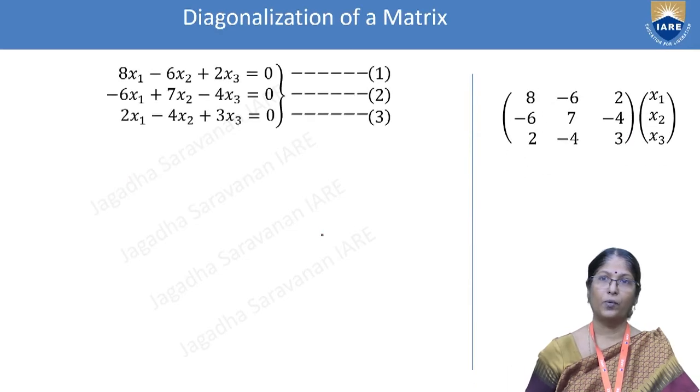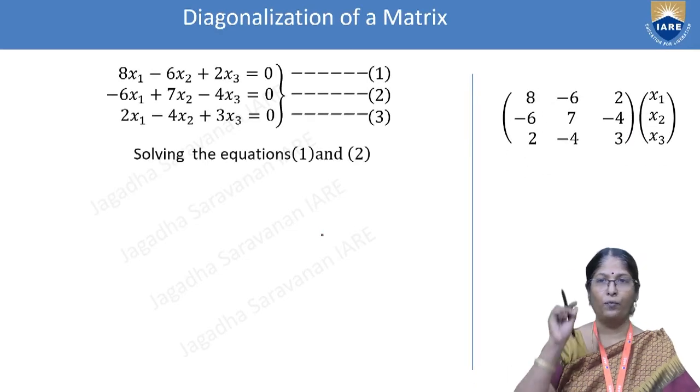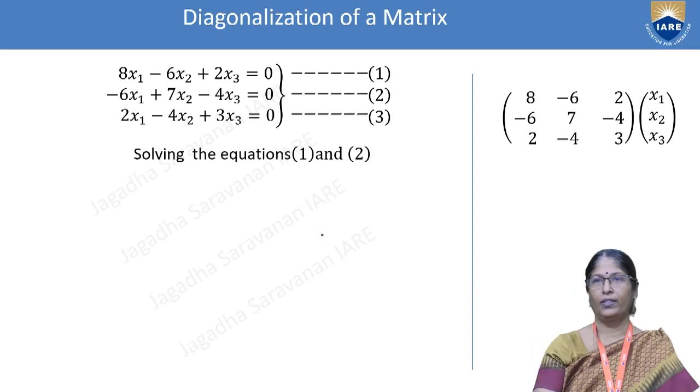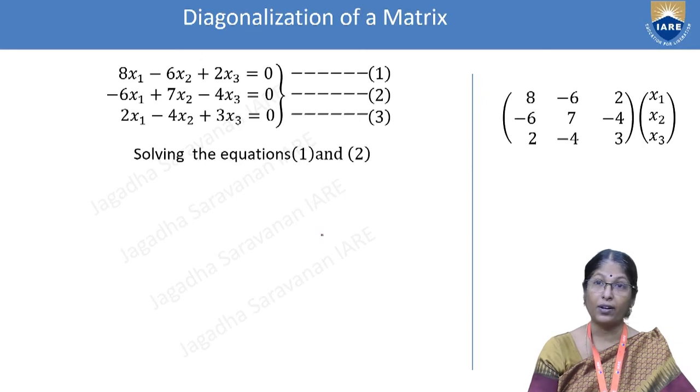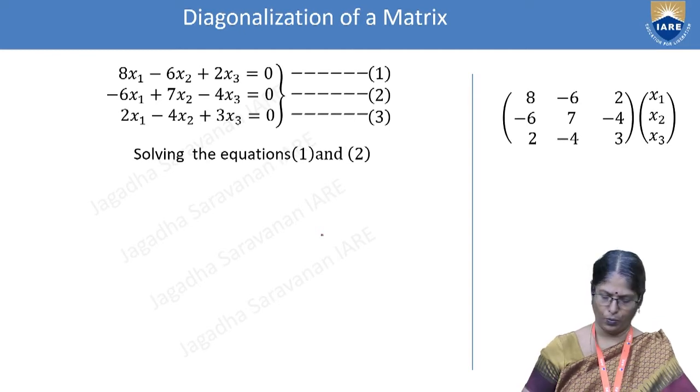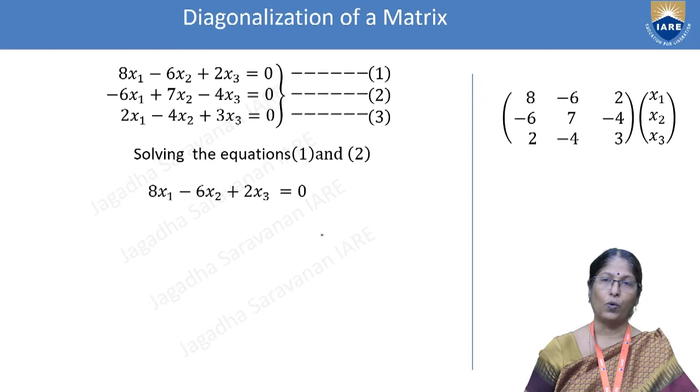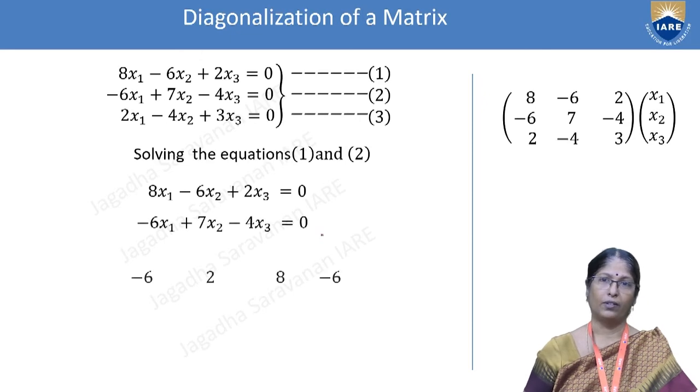So these are the equations we got. Now we have to solve these equations. For that, among the 3 equations, it's not strictly that we have to take equations 1 and 2. Any 2 among the 3 equations we can take. Here we are taking equations 1 and 2. So 1 and 2, the method.